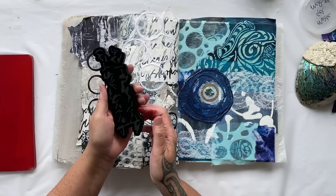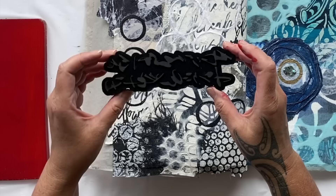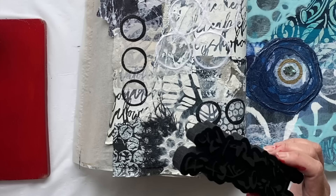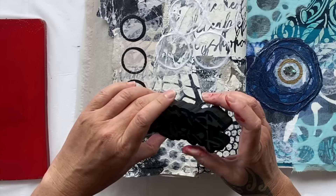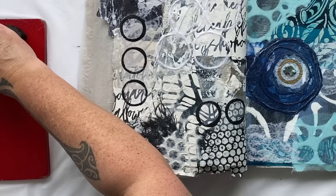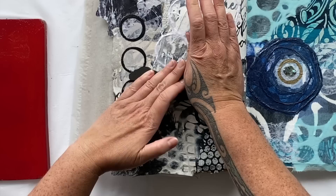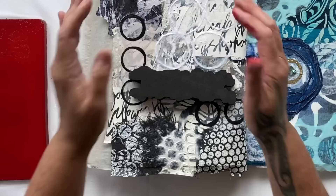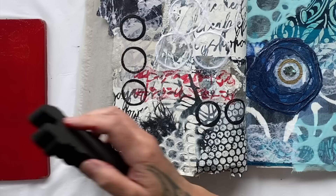We're back to the other side — it's dry enough to put some stairs on. I'm going to use this foam stamp from PM Artist Studio, it's an asemic writing stamp. If I put it like this it looks like steps or stairs. I love to use the gel plate as basically my ink pad for foam stamps because I like using acrylic paint — I like things thick and chunky. I decided to go with red, tossing up between red and gold, but I went with red because it's very me.